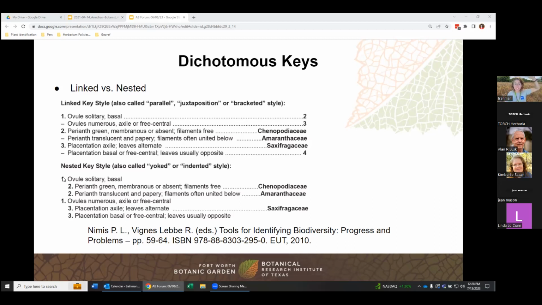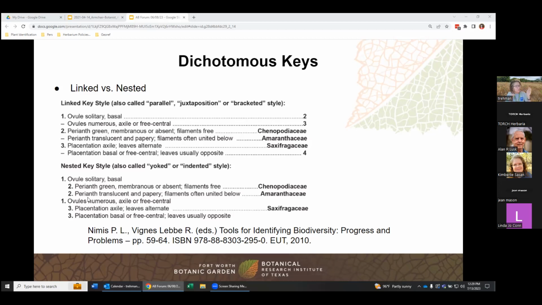Realize I'm going to be gesturing a lot. Okay, so if we're dealing with the Flora of North Central Texas, we've got a nested key, which means the couplets are numbered in their pair, but you may have to flip around to find them. So number 1, the ovule is solitary and basal, but if you want to see its couplet that you're comparing it to, you have to flip to where the other number 1 is. Depending on how many species you have in your key, you might be flipping across multiple pages to do that.